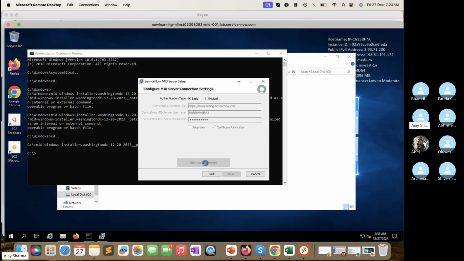So these two things must be there, otherwise your test connection will fail here. If it fails at this step, just check these two things: access from the mid server to the ServiceNow instance, and the user with the mid_server role. A third thing can also be possible. See, this is the user only, right?